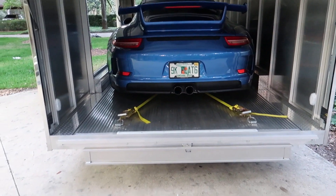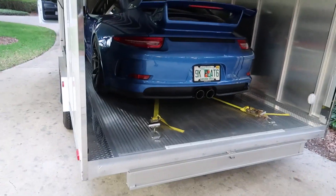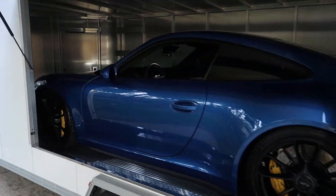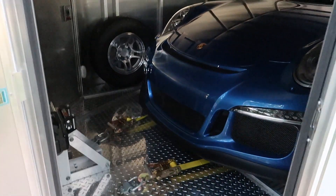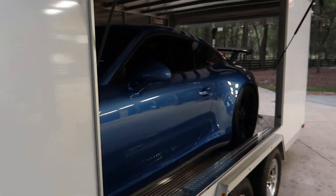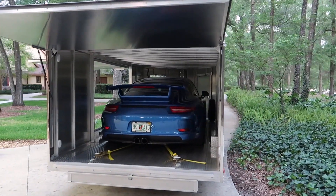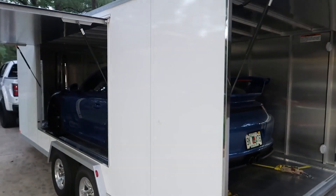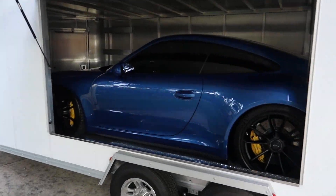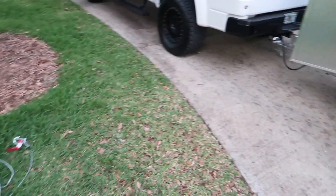I don't like to criss-cross the straps. This is the way I've done it thus far and it's worked fine. I guess I could go left to right. The fronts would be too short to criss-cross anyway. Car is loaded and ready. Such a sweet setup. Too bad my winch cable didn't come in in time and the battery is bad — I need to get a new battery. I'll check the truck tail lights and turn signals.